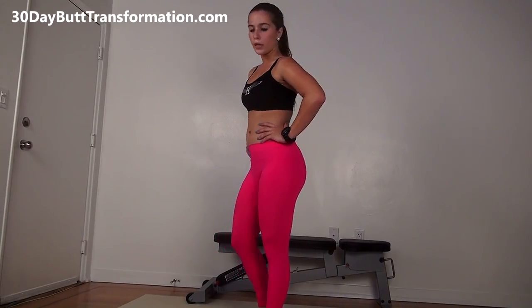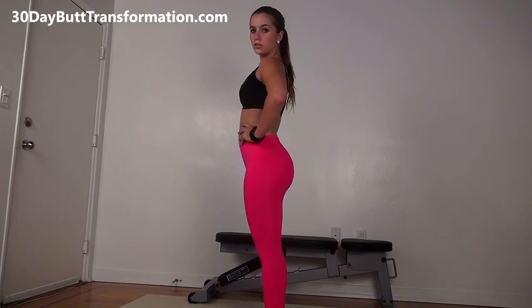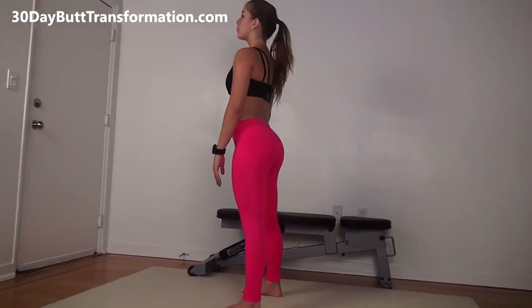So for this one, also do as many as you can. So next we're going to do some jumping squats, but you're going to go wide and short. So ready? We're going to do 50 of them.